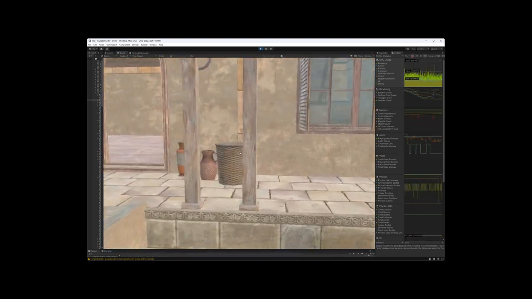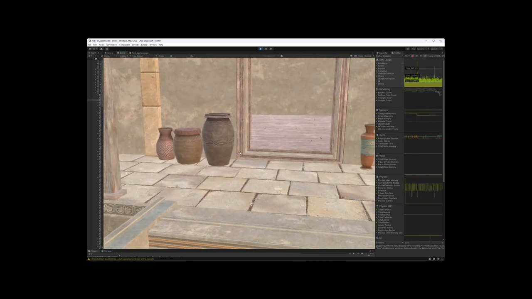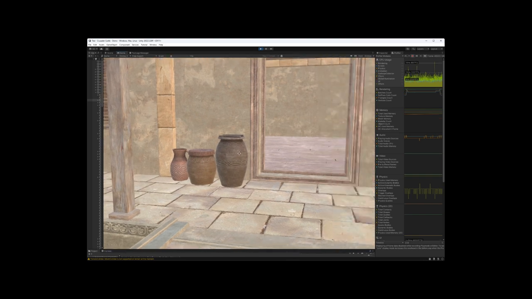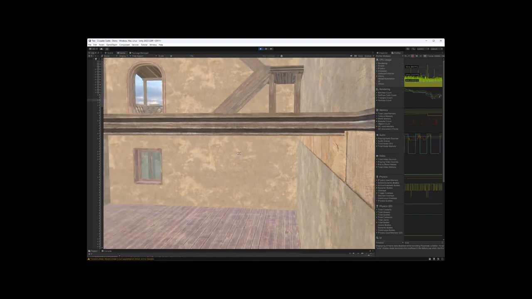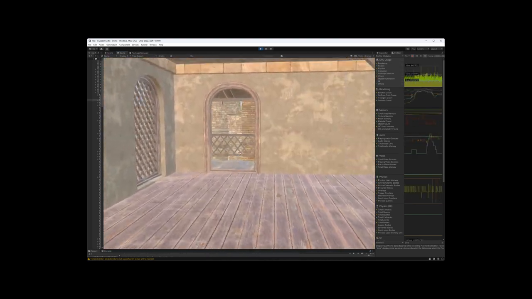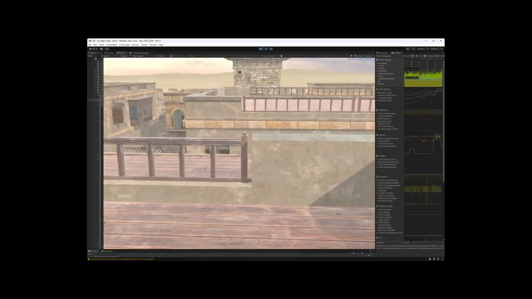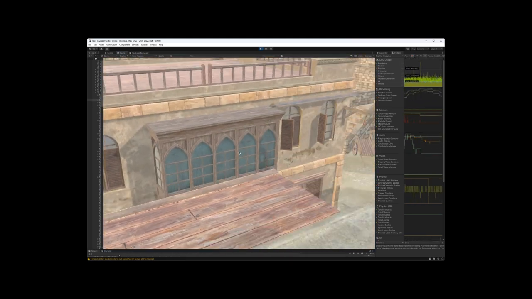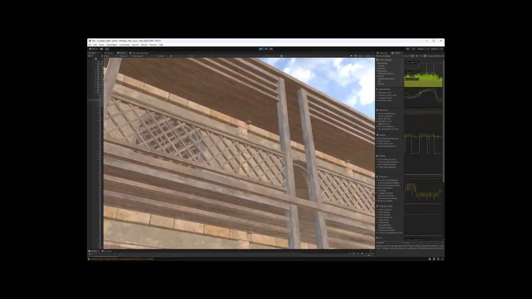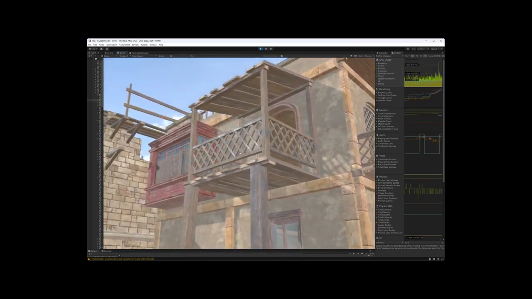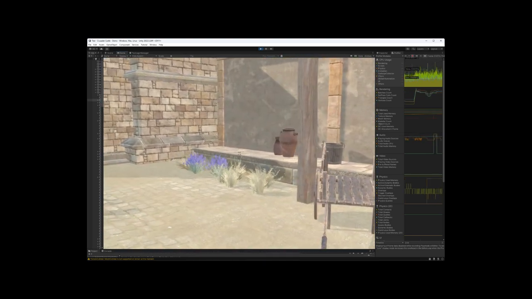As you noticed when I was coming in, there's a lot of clutter, a lot of different baskets and boxes and stuff like that, vessels. You'll see more of them as we go through the actual scene. There's a couple of different window types that you'll notice. There's actual glass window types like that, and then there's thatched window types like that one right there. So a couple different window types. There's a few different doors.